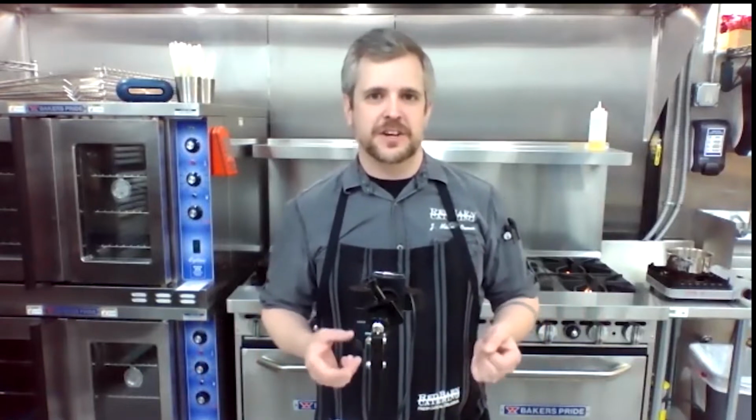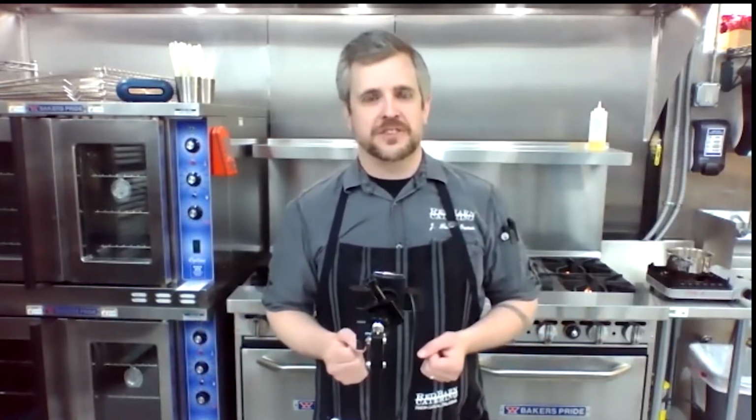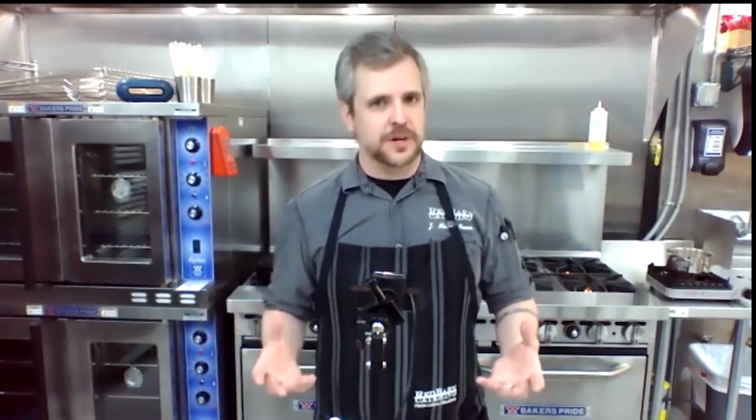I've done that in a Pyrex dish and in a steel hotel pan. Really anything will work, as long as it's approximately the right size. The great thing about cast iron is it's going to heat up really well. It's going to hold that heat when you pour in the batter, so it's not really going to cool down a lot. That being said, anything will work. Cast iron is just the ideal vessel.